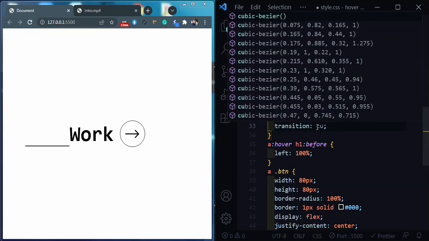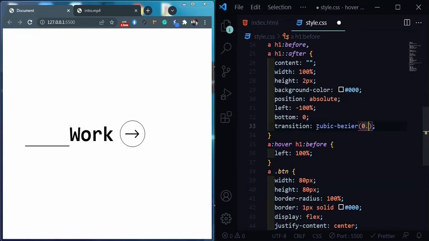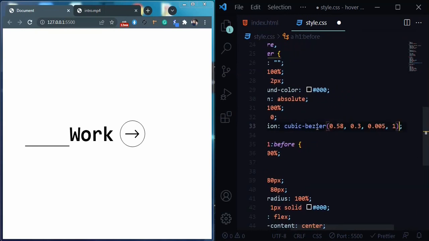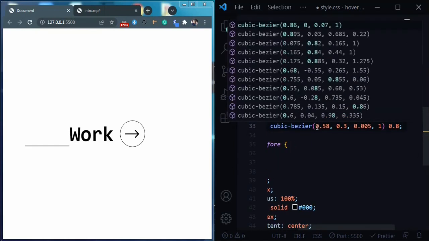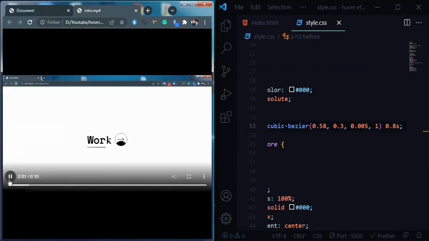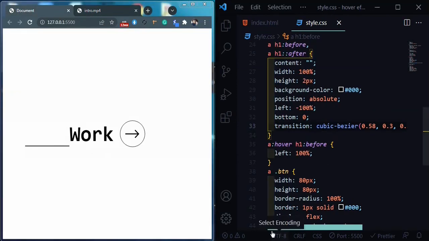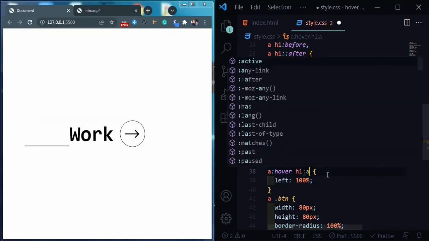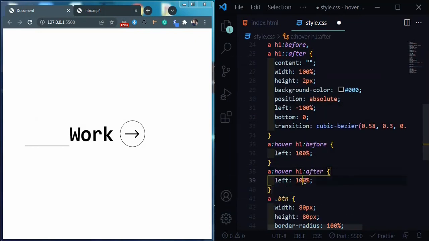Now we need to add our transition. We'll use the cubic bezier, and here we go. And if we return to the video, we can see our h1 after stops at left 0% and starts animating after h1 before.